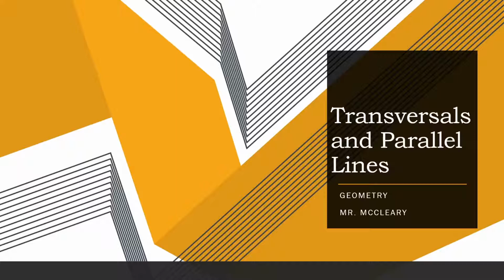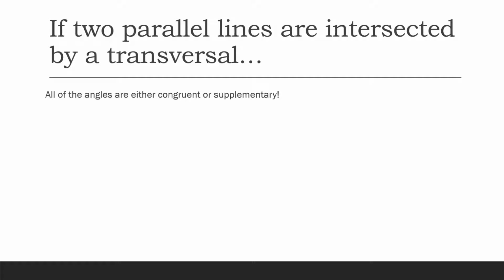those lines that are being intersected by a transversal are going to be parallel, and that is when the more interesting stuff happens. So there's only really a couple rules. If two parallel lines are intersected by a transversal, then all of the angles are either congruent or they're supplementary. There's no other options. Now that's not assuming we've got other weird angles or intersections going on, but I'm just talking about the 8 angles that are made by that transversal around the parallel lines.